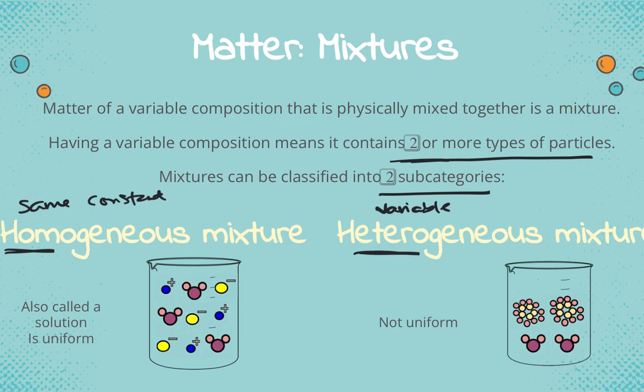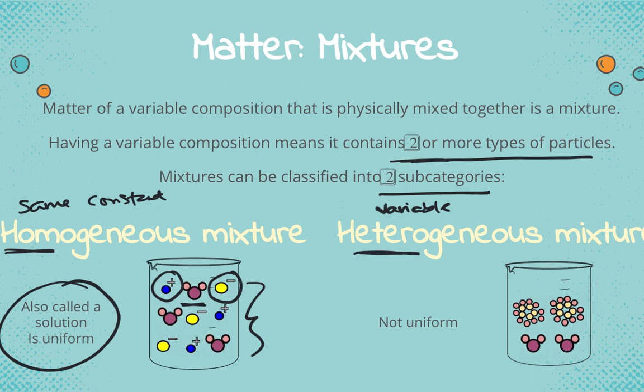Homogeneous mixtures can also be called solutions, and the composition here is uniform. So if I'm looking at the particle diagram or I'm looking at the sample itself, I cannot tell a difference between the particles inside it. So in this case, we have cations and anions and water molecules, but notice they are drawn in a way so that the water molecules and the cations and the anions are evenly distributed throughout the substance, throughout the sample. So we would not be able to tell those apart if we were looking at them.